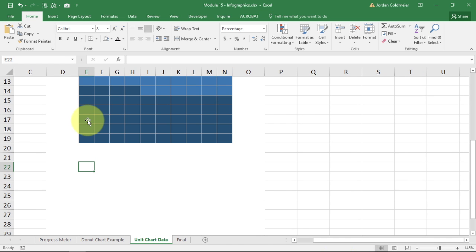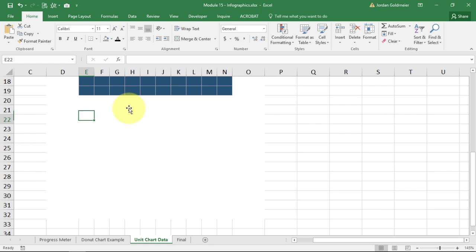To create this, we have to create some formulas to help us out. And to create those formulas, we need to use a 10 by 10 structure. Let me show you how to do this. I'm going to type in a 1 here, I'll type in a 2 here. These are just going to be guides. I'll select both of those and drag it over here to the right.